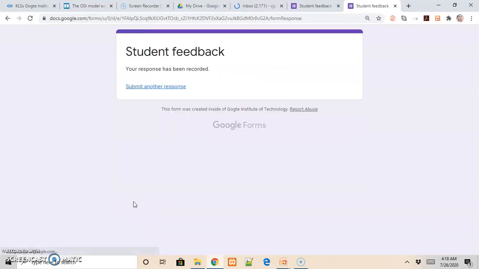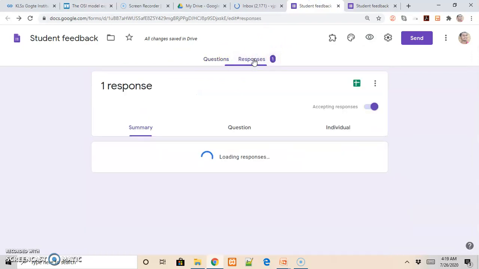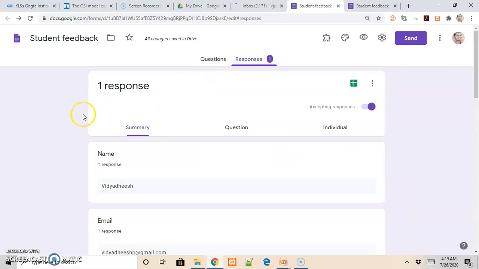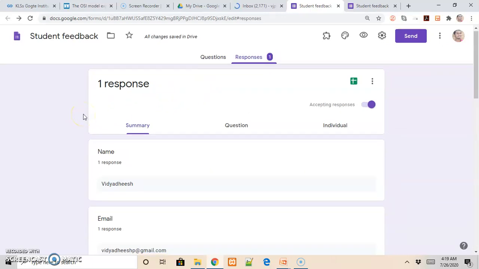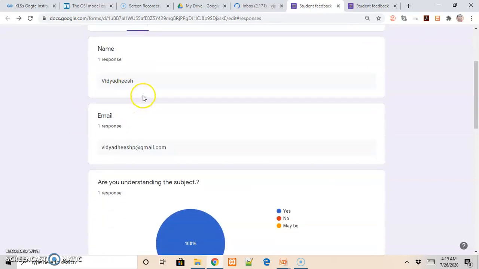So once I submit the form, I'll be able to see this message here which says your response has been recorded, and I can even submit another response here. Okay, so let us go back to our form, and here is another tab which says responses. I can click on this responses and see who are all the students who have responded to this Google form. Okay, so this is what I have responded just now.